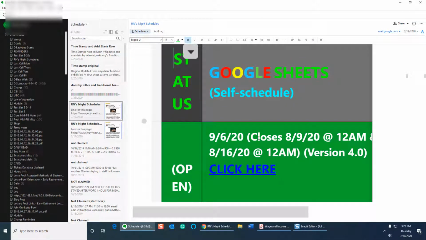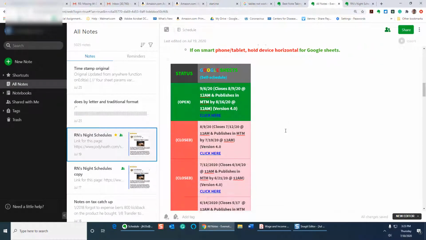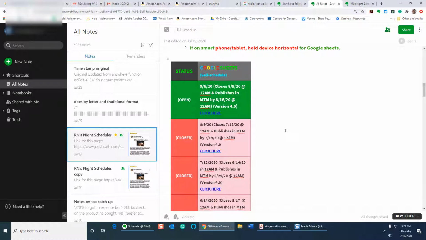You can't really edit what you need to edit. You can't see what you need to see, and basically have to resort to going back to the online version, which I've never been a fan of, just because it's not as efficient to me. But if I want to make any edits in any table, and I only use a few tables in Evernote, but any of the tables I use, if I need to edit them, I'm pretty much resigned to having to edit them from the online web-based version of Evernote.